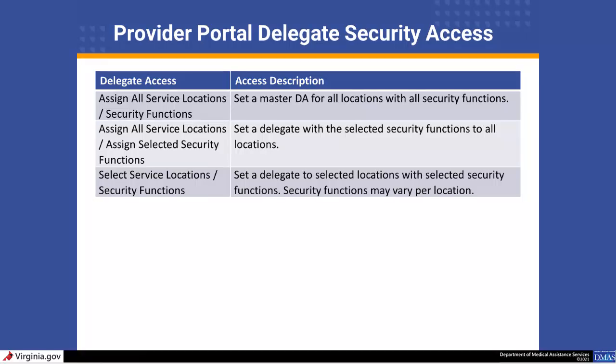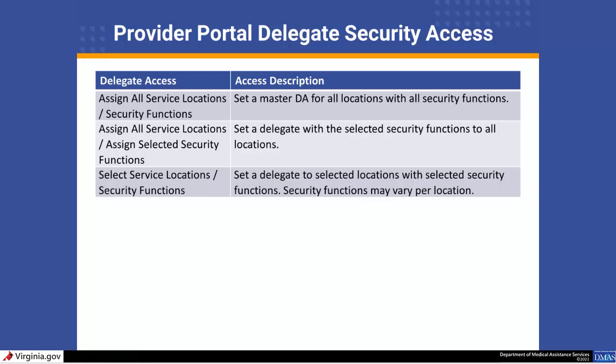Before going into the training environment to show you the steps, we want to introduce some definitions and concepts used in the system to manage staff access. The Adding Delegates feature allows users the ability to give portal access to their clerical and administrative staff in support of daily operations. Giving delegate administrator rights allows the enrollment of staff. Security functions control what administrative functions a staff member can perform.